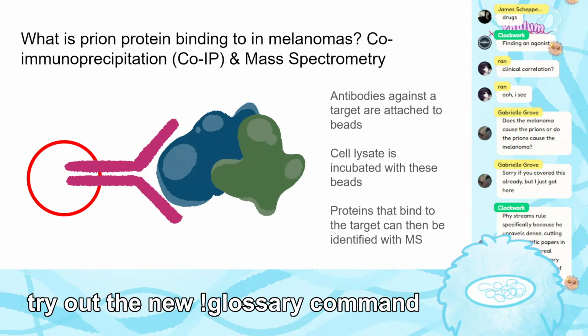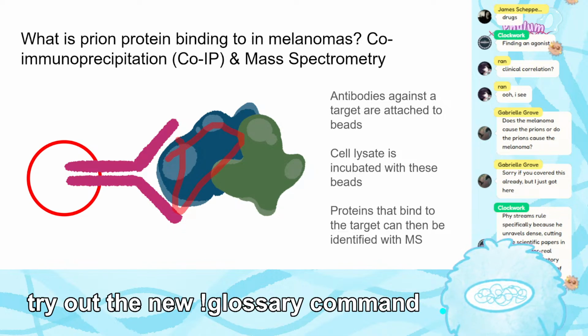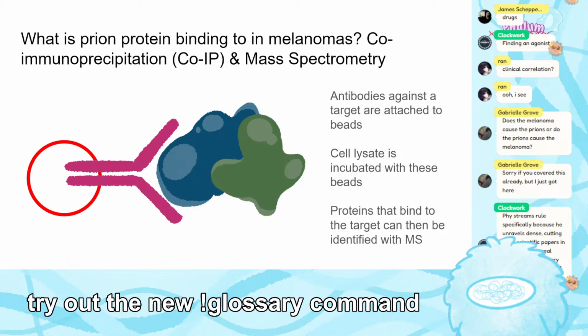So when you capture the binding partners of this blue protein here, you can then shove them into what is known as a mass spectrometer and unveil the identity of all of their binding partners here. And that's going to give us a lot of good information as to what the prion protein is potentially doing. So, any questions on the CoIP? It's actually pretty important to be on the same page here because we are going to be spending a lot of time talking about the CoIP.